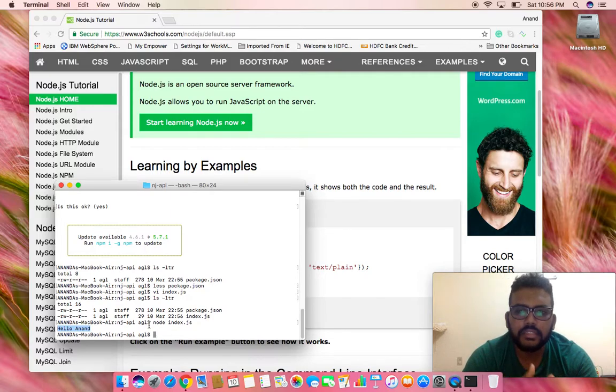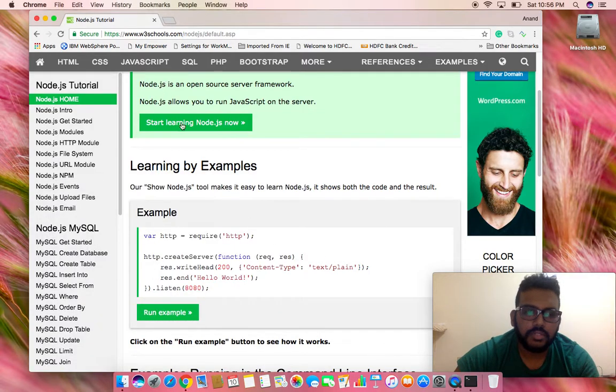But we need to run this in a browser. That's where I use W3Schools. We need to use require, which imports the HTTP module, the Node module, and using this variable we create a server. The server has a function with a request parameter as well as a response parameter.